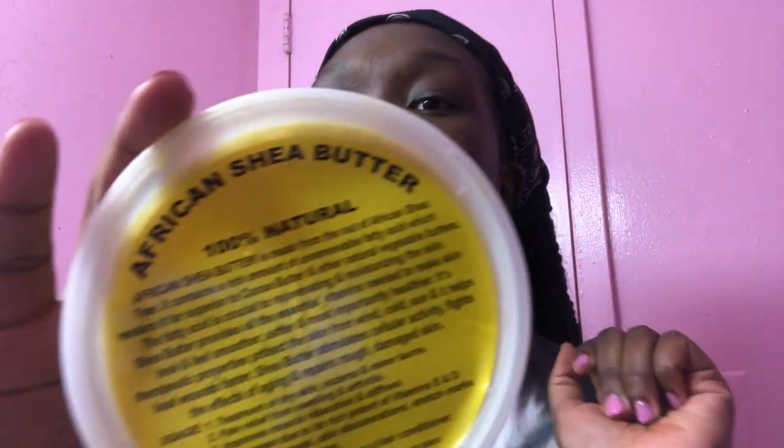One is to moisturize your face. I use 100% natural African shea butter. I do recommend that you moisturize your face before putting on your primer because it gives your skin more of a natural glow when you're finished with your makeup, okay?